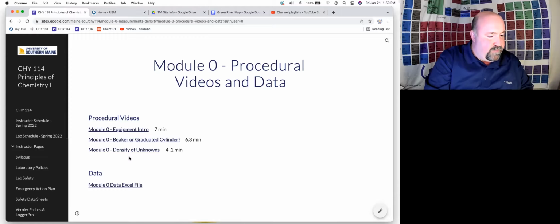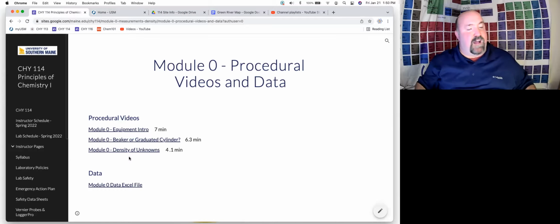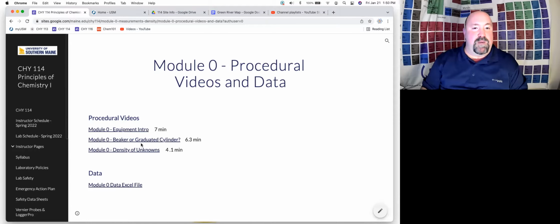The procedure starts in your lab manual on page 7. There's not a whole lot to the actual procedure itself, but these are videos of me performing that procedure. Again, during those parts, you should be writing in your lab notebooks as if you are the ones actually doing it. And then all the data that you'll use for your post lab will be found right here.